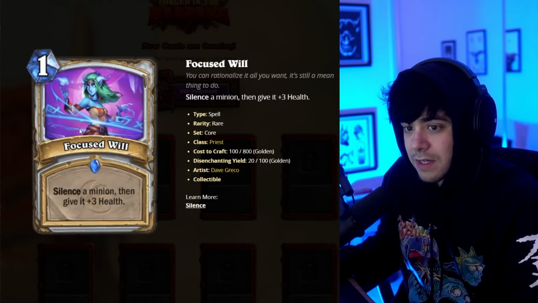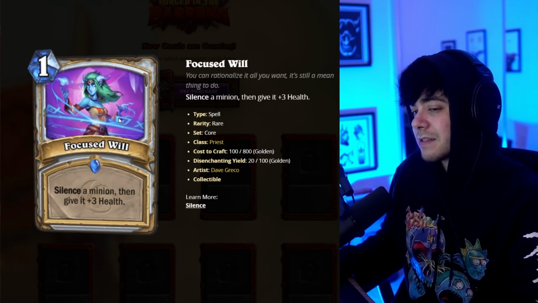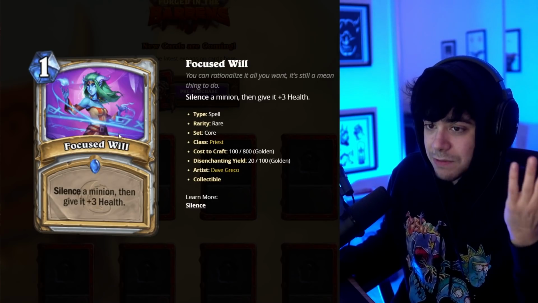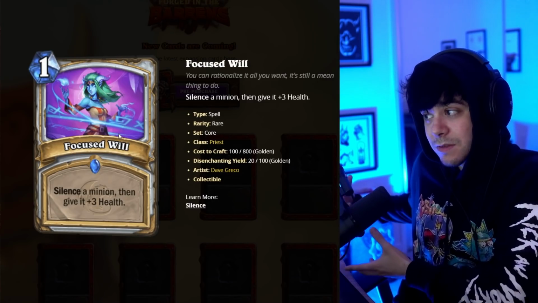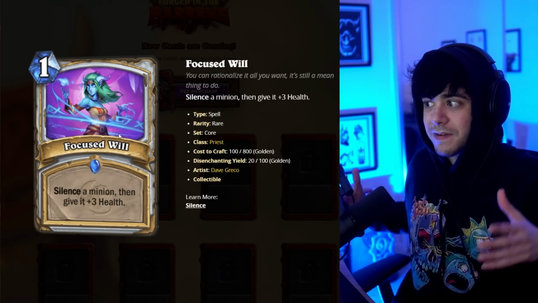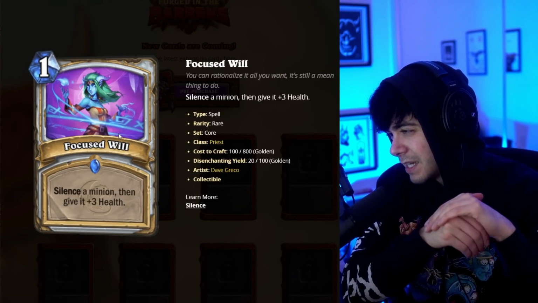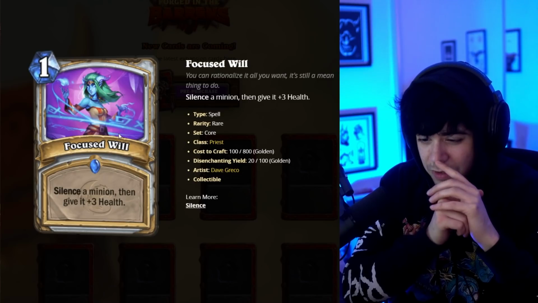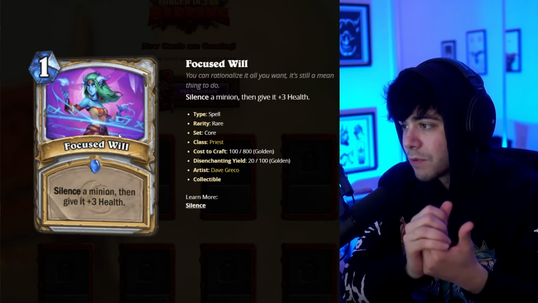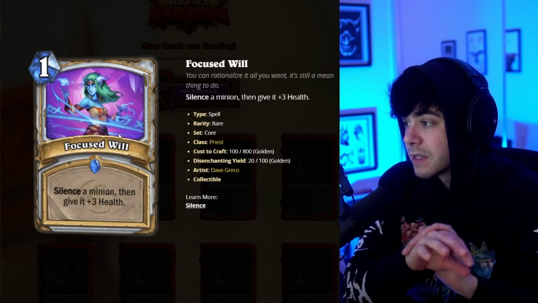I like this card. We got Focus Will, another Priest card here. This is a silence. It could be used on any minion. Silences it, gives it 3 health. Now, at first I was thinking this would do great in a silence Priest. You can silence your own Razor Leaf, and then you can hit it with an Inner Fire, but Inner Fire is gone. So this is interesting. Maybe you still play some sort of silence Priest, but you're not doing Inner Fire, you're just hitting it with buffs and stuff like that. So maybe this will fit in a tempo oriented thing.